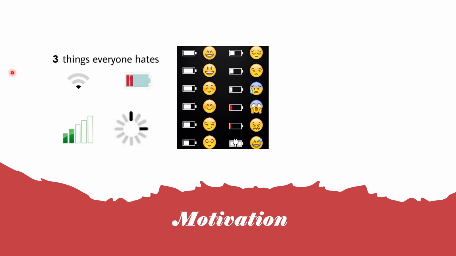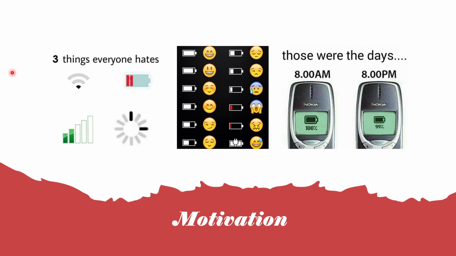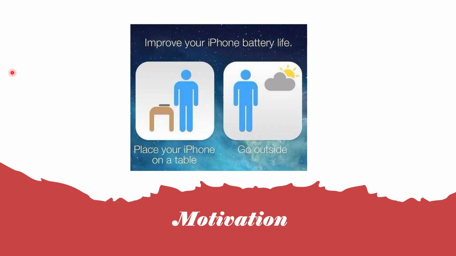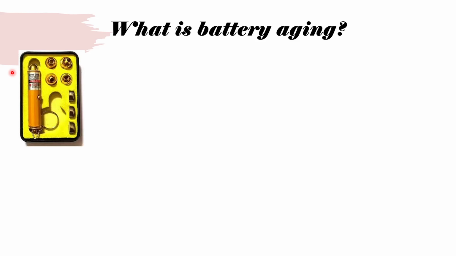Gone are the days when our Nokia cell phones battery used to last for weeks without charging. Now we can't sustain a day without charger. So what is the solution to this problem? Well, one possible solution is to keep your phone on the table and go outside. Now, this is something which I hope you're definitely not looking for. So that brings us to the agenda of this presentation, which is what is battery aging.